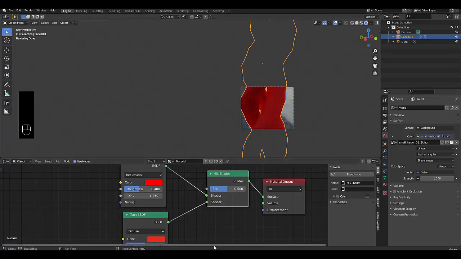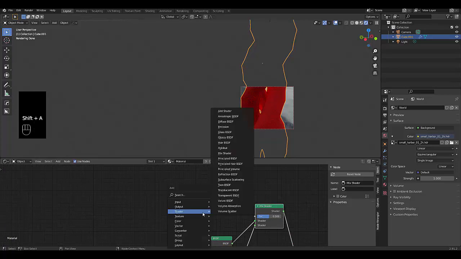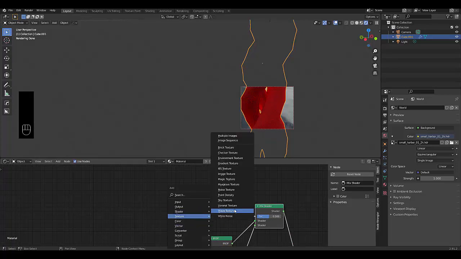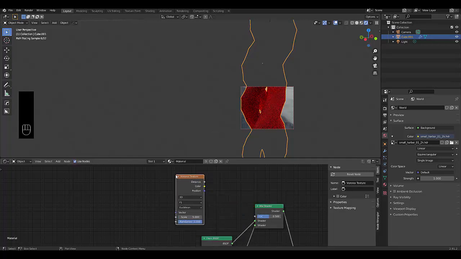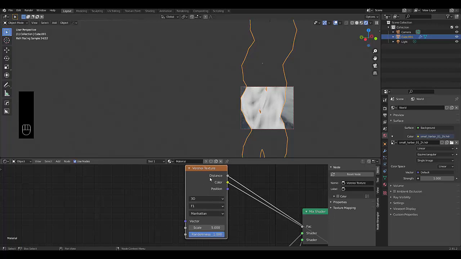It's looking a lot better, a lot more realistic, but perhaps we can just use a quick texture for the factor. So let's go to textures and I am going to use a Voronoi texture. I'm sure there's better ones to use, but I'm just having fun in this tutorial. Let's change this to Manhattan. You can Control Shift click to see how it looks. What happens when we change it to 4D? If we increase the scale, perhaps.